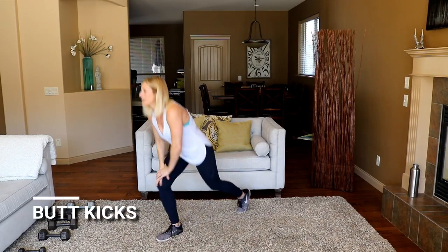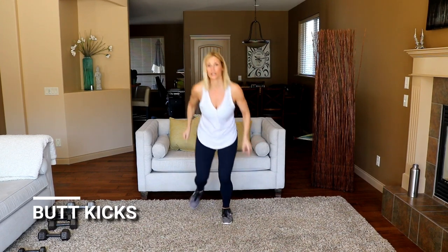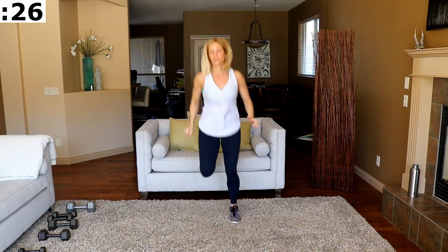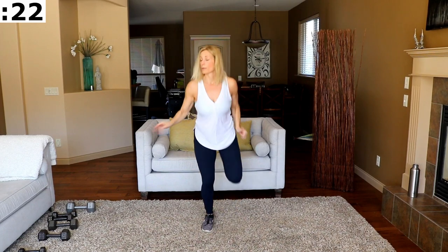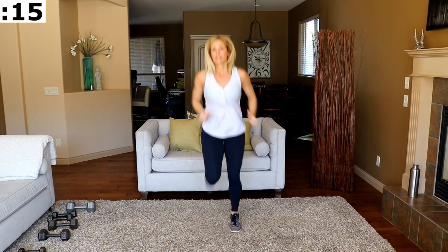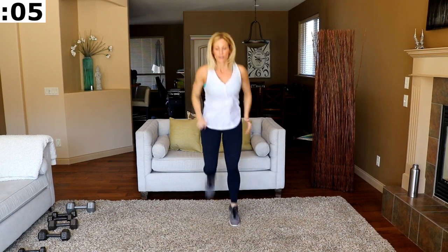One for you next. Butt kicks. Ready? Let's do it. Right there. Now, at the beginning, I said I'm always only going up to 15 pounds. I do have a 25 pound for those squats that I grabbed during the break. So, if you have a heavier weight, grab it for those squats because you'll want to weight those. If you only have lighter ones, you can hold 2, okay? Go, go, go, go.